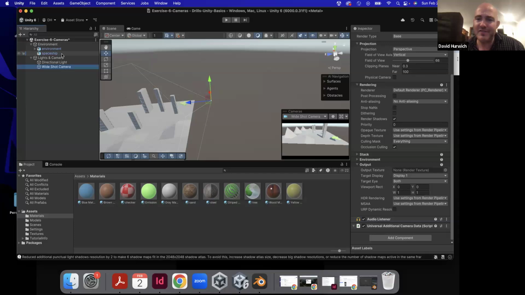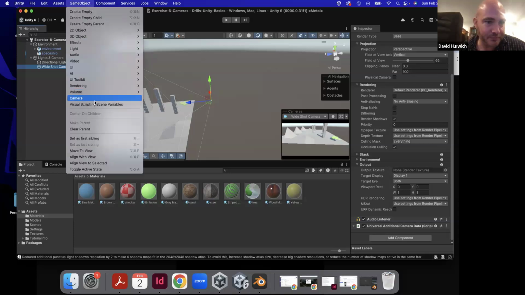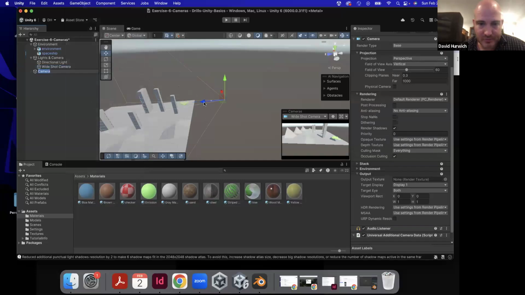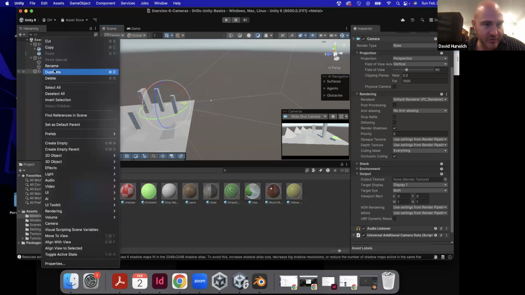And just for the sake of argument, I want another camera that's right in front of the spaceship. So let's add a second camera. I'm just going to move it and rotate it. Let's call this close up.